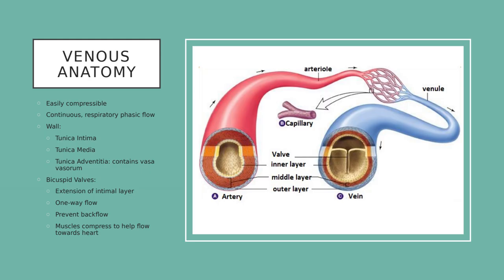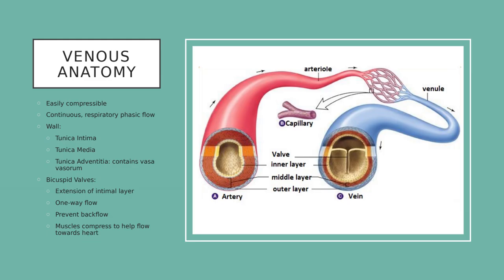So the layers of the vein are going to still be similar in their name and their location. We're still going to have a tunica intima, media, and adventitia, but the composition of them is going to be very different. That middle layer in a vein is going to be more equivalent to the intima and the adventitia, whereas in the artery, that media layer is much thicker and has much more responsibility than the other two. In addition to those 3 layers, we do have the vasa vasorum.